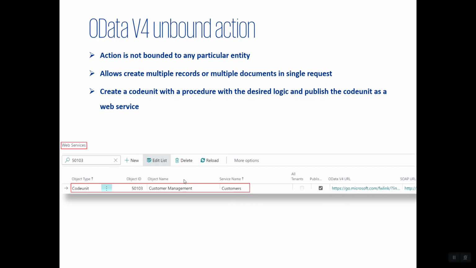In case you don't have permission to publish, or suppose you have created 10 codeunits or API pages that you want to publish as web services, whenever you develop, you use this service name while sending a request. While replicating this into the customer database or live database, it will be difficult.